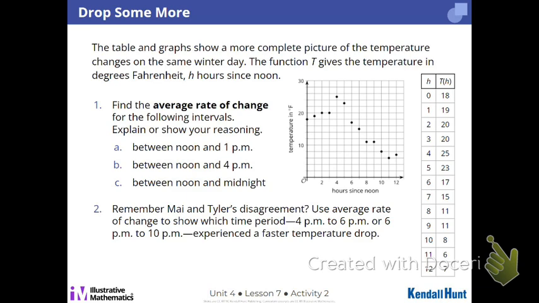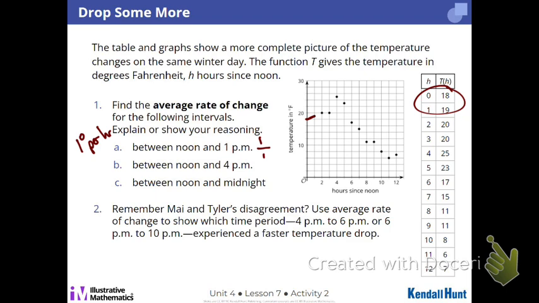So I'm looking for a little help from noon to 1. This is if you're not inclined to raise your hand, this is the one to help on. Okay. Yeah, Will, how much did it change by on that interval between noon and 1, on average? Yeah, 1 degree. Right here, it went up 1 degree over 1 hour. So I'm going to write that as 1 degree per hour. That's my average rate of change from noon to 1. So it's getting hotter.